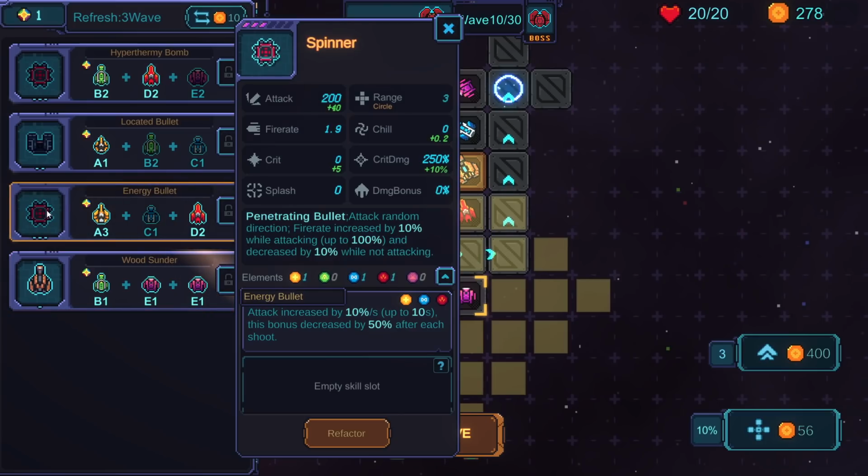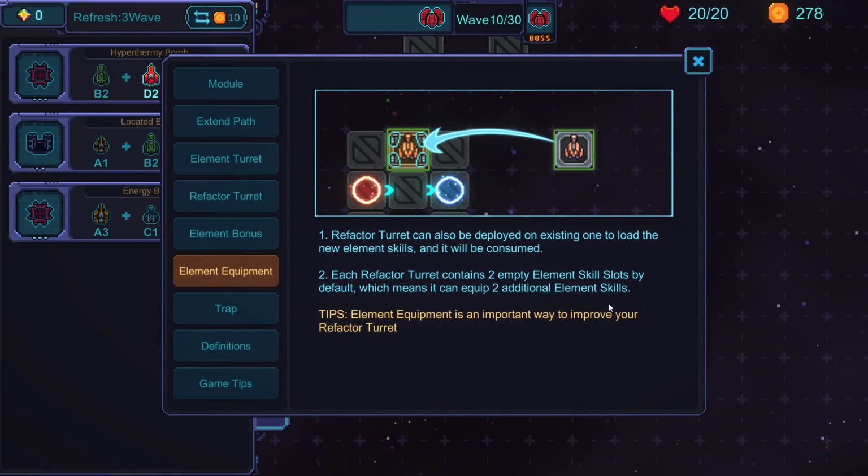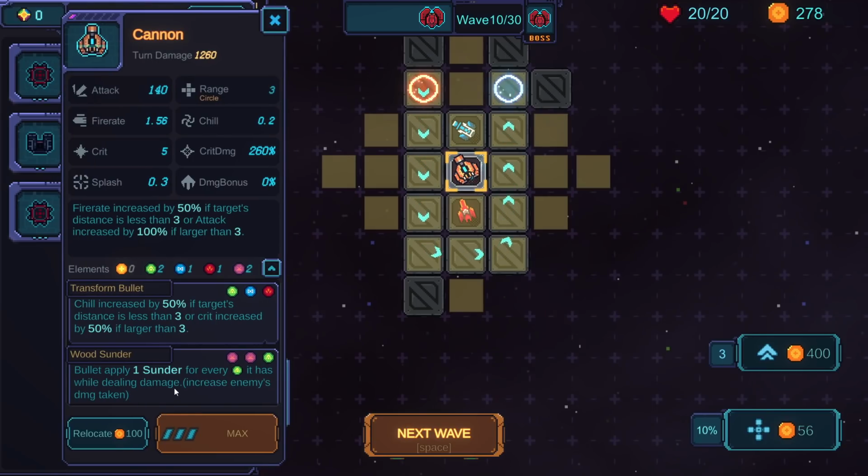Okay, so yeah, look, there's different towers. That's what I was going to say. There's different base types of towers that maybe will be more relevant. So we can refactor this. A refactor turret can also be deployed on an existing one to load new elemental skills, and it will be consumed. Okay, they also contain 2 empty skill element slots by default, meaning they can equip 2 additional. Let's do it.